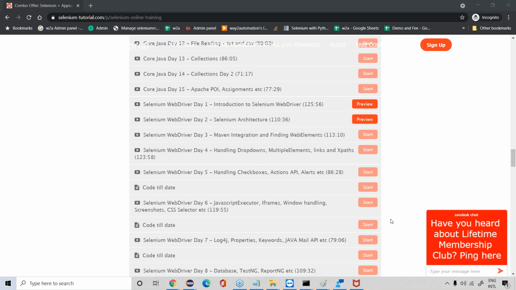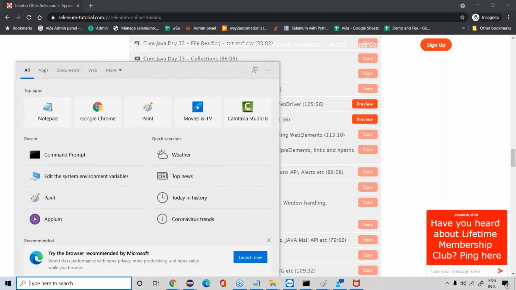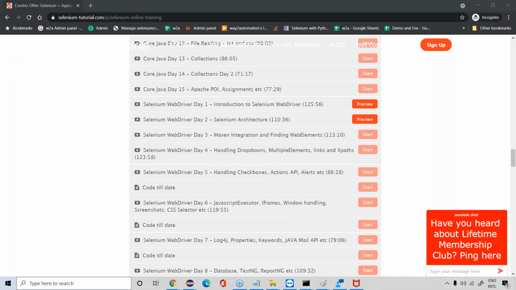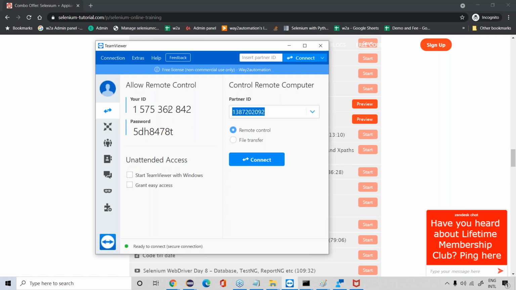Yes, you need to set up all these things on your own. Initially you'll be doing the setup on your own because in your company, you'll be setting up all the things, right? I'm not going to go to your company and set up. But yes, in case you get stuck anywhere, you have done all the R&D and still you're not able to configure it, then just install this application on your machine, TeamViewer. You need to provide me with your ID and password, and I can take a remote of your machine. I can directly do the installation and fixing on your machine as well. But before doing this, try to do all the configuration on your own.